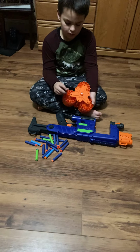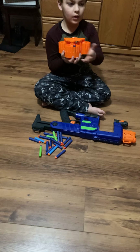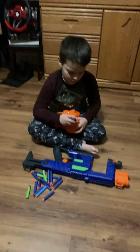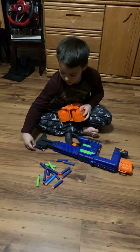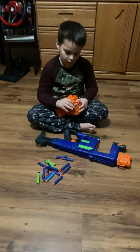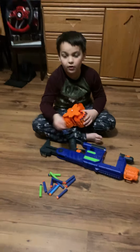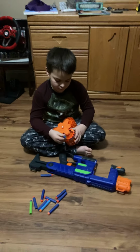So you take your dart, and these look like bullets. Like these look like legitimately bullets. Fill it up and show them. Okay, so let's fill it up. I don't know if you saw this in the beginning of the video, but I had a pile of Nerf darts next to my gun. And in this video, I'm going to be showcasing some other guns that my brother has, and I have.